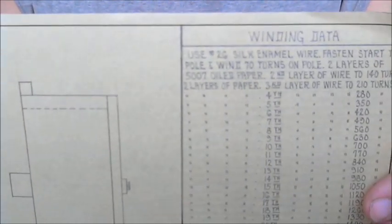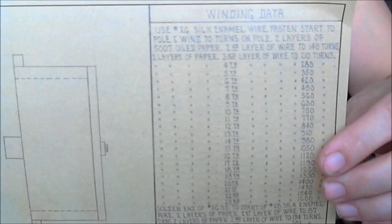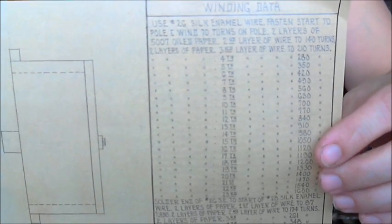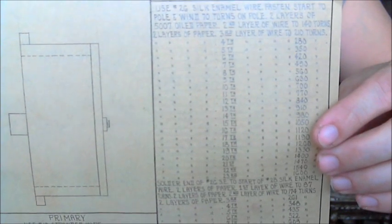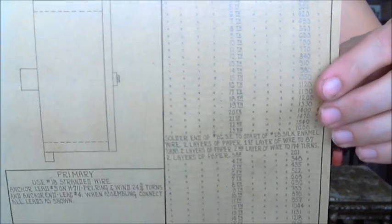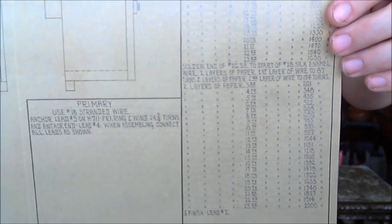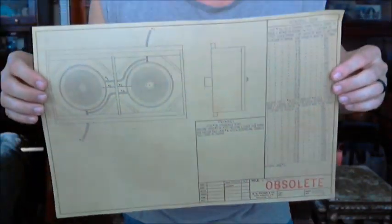What's most striking about these coils is the number of windings in each secondary coil. It starts off with 26 gauge wire soldered to the center post of each coil, and there are roughly 70 turns per layer for 23 layers — that ends up being 1,600 turns of wire. Then a number 28 gauge wire is soldered on, and another 87 turns per layer are wound until an additional 2,000 turns are put on each secondary coil. So each secondary coil has 3,600 turns of wire in this machine, and that's unheard of in Tesla coiling — normally you have a few thousand turns at most.